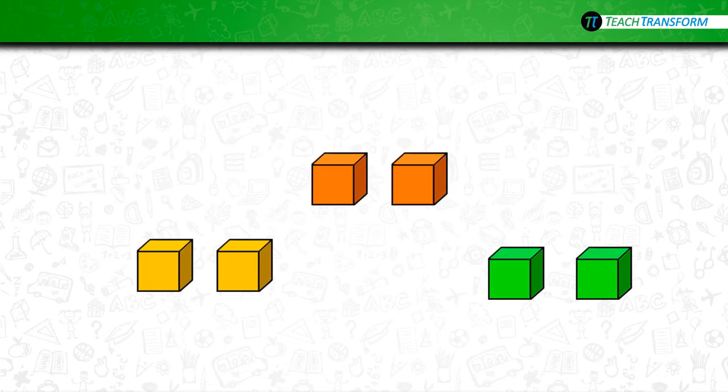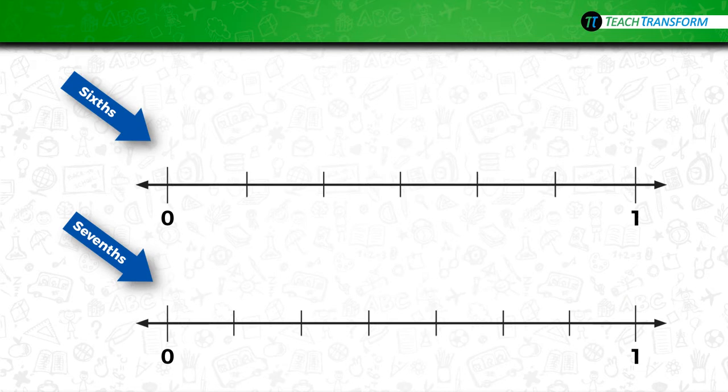Now find the counters on your table. You'll need 3 colors of counters and pick up 2 of each color. Choose one of the colors of counters and pick up both of them. Put both of them on 0 on the number lines. Then pick up 2 more counters that are the same color and put them at 1 on the number lines.